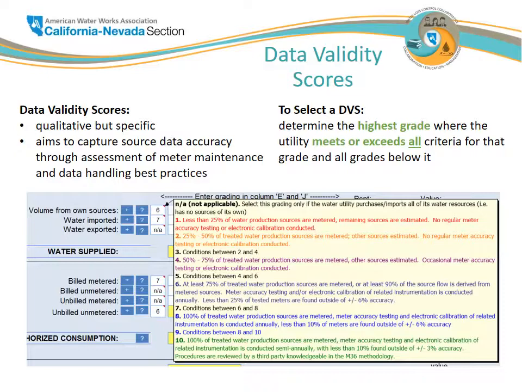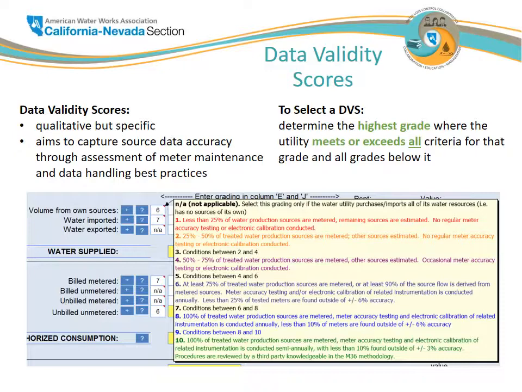So you have to ask yourself questions on whether you as a utility, whether your protocol, accomplishes all of those criteria. The data score is meant to eventually convey the confidence with which you can treat your numbers. So the higher the data validity score, the more regard we can present that input. So the more we'll trust that input.